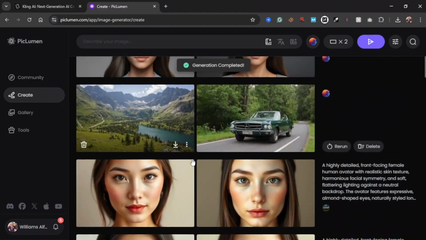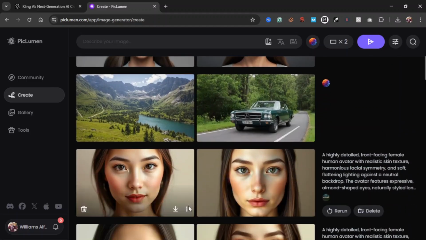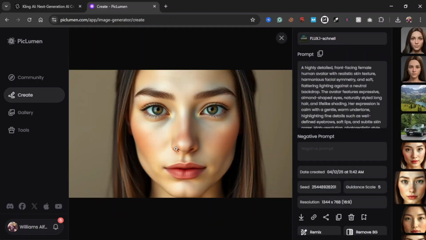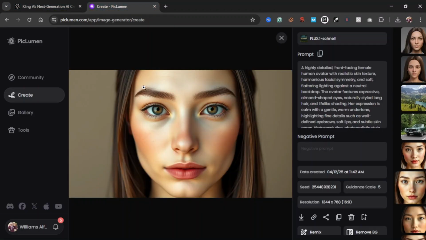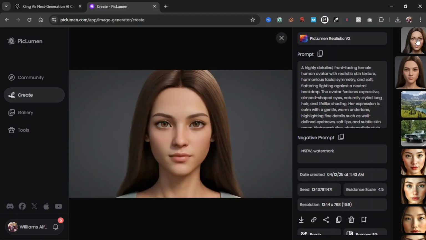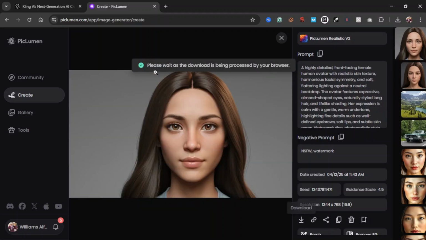The reason why we do so is because if we use an image like this, then Kling AI will try to do an autocomplete for the remaining parts of the image, which wouldn't match what we have originally planned. So this is much better. I think we can use something like this. So I'm just going to go ahead and download the image.